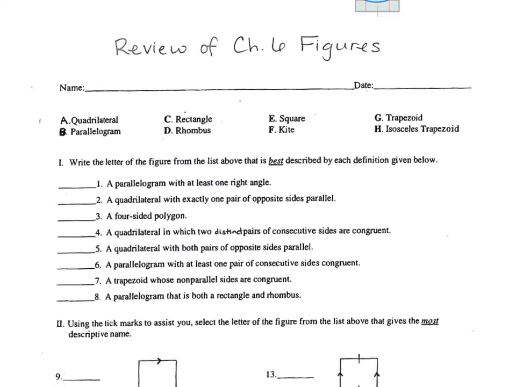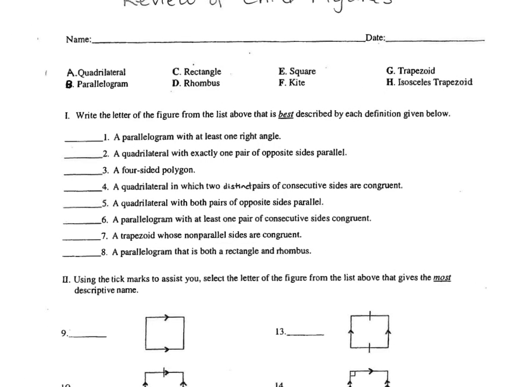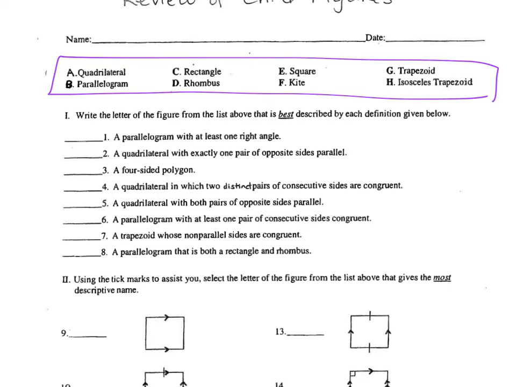So the first one, we're going to do the quadrilateral review. Looks like this, okay? So I just want you to think through this with me. There's all these different figures that we talked about, this list up here. Can you tell me which one fits best? Okay, so best describes, not can describe, but best describes a parallelogram with at least one right angle. What would that be? Best name you can give it. A rectangle, right?